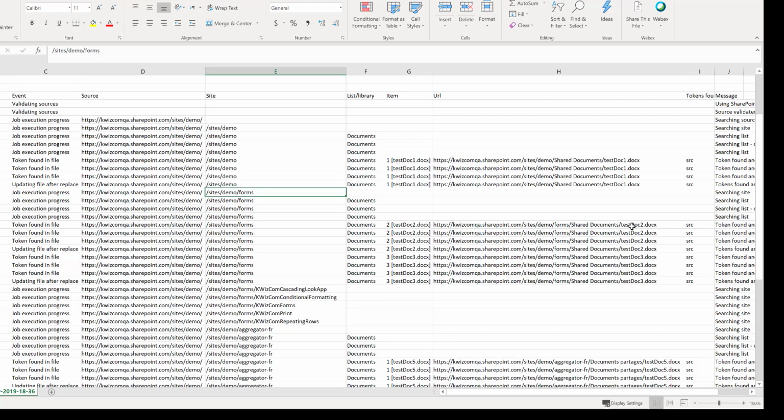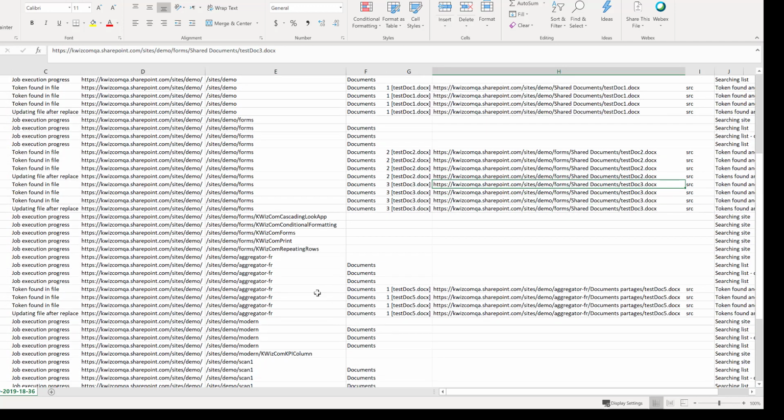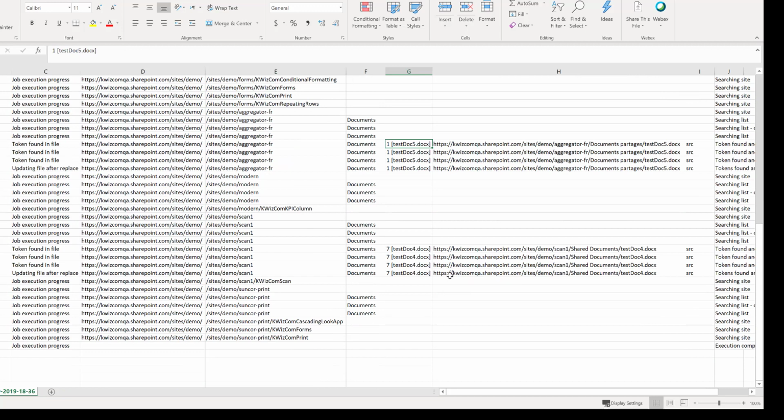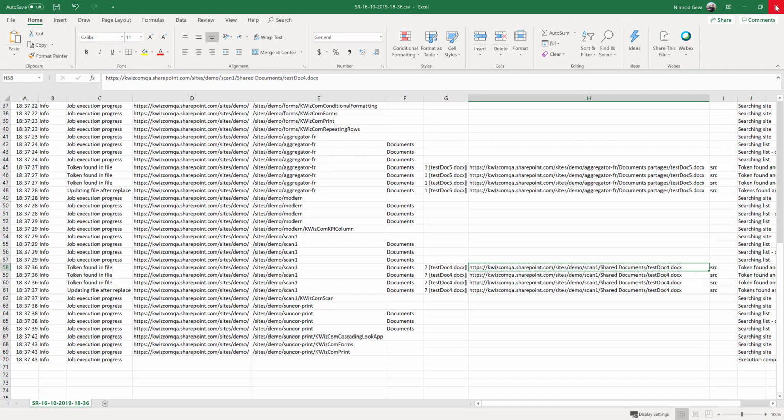Documents were updated, test document 2 and test document 3, and also in another French subsite, it's this one, which I had document number 5 located, and number 4 was located in scan 1 subsite, and it was also updated. So I see that the string was found in the files and was updated.